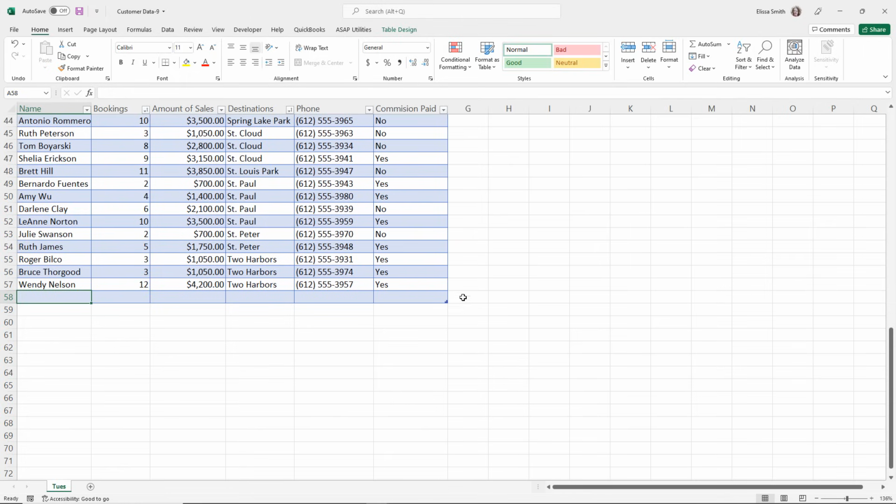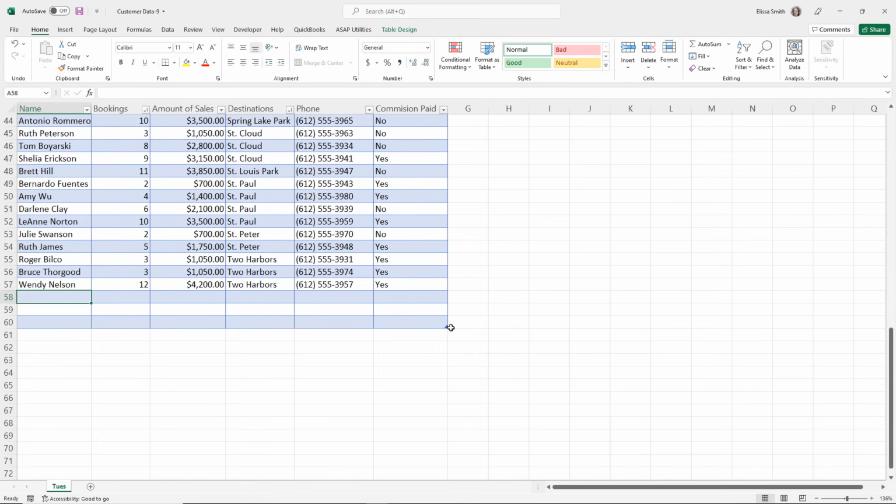In addition to that, I can also come right here to the bottom right-hand corner, rest my mouse pointer on the very bottom right-hand corner, and you'll see that I get a little double-headed arrow, one that points up and an arrow that points down. If I drag this as I hold down my left mouse button, it will add more new rows to the bottom of my table for me to add new data to.